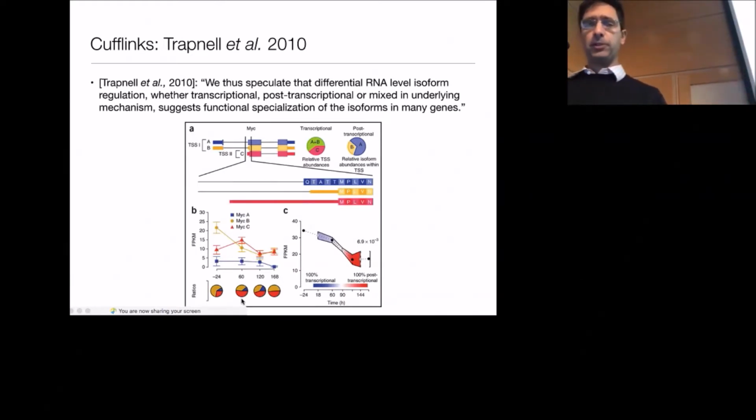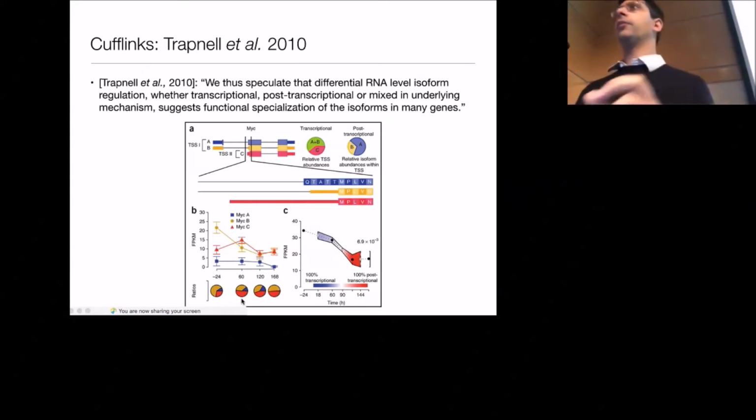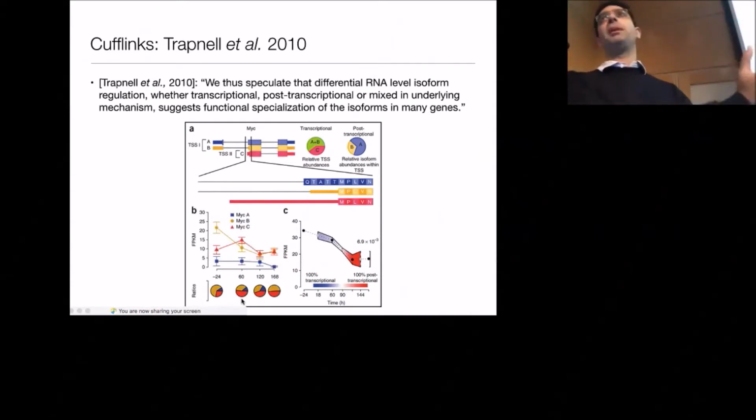So this is an example from our paper, which studied myogenesis. Barbara had done a myogenesis RNA-seq experiment with 4 time points, and MYC is an important gene in that process. It's got 3 isoforms. You can see that 2 share a transcript start site, but have a different exon; the yellow has a slightly different 5' end on its middle exon. And what we measured are these 2 pie charts at the right-hand side, where you can ask whether there are changes in transcriptional regulation by looking at the total quantification of A plus B versus C, or you can ask if there's post-transcriptional regulation going on, which is just a change in splicing with the same transcription start site, and that would be measuring A versus B.